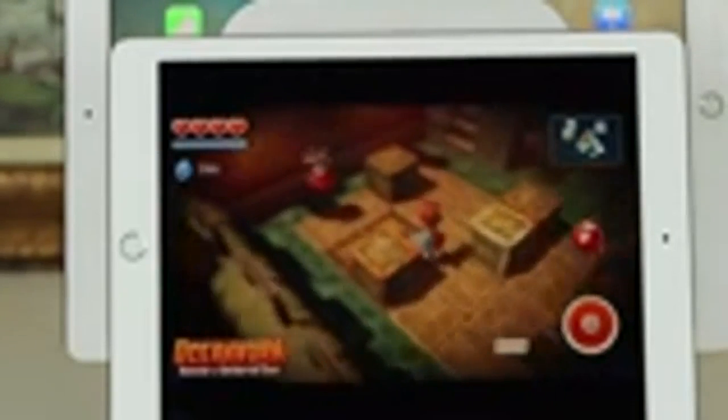Now let's move on to a conclusion. Is the iPad Pro simply a larger version of the iPad Air 2? Yes and no. The answer is a little bit complicated. Look at them. They look identical, but one of them is larger. They run the same software, but the Pro is nearly twice as powerful as the iPad Air 2.